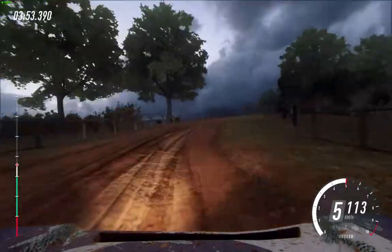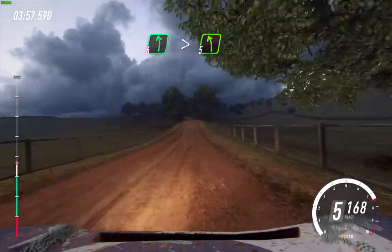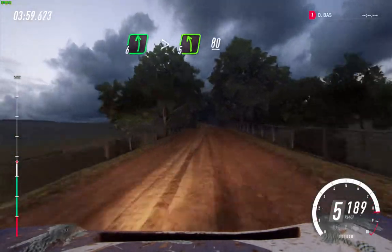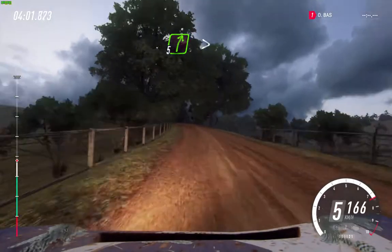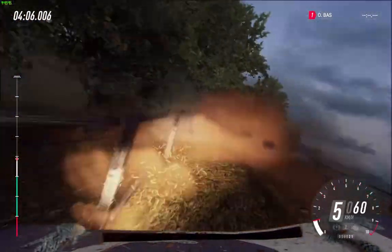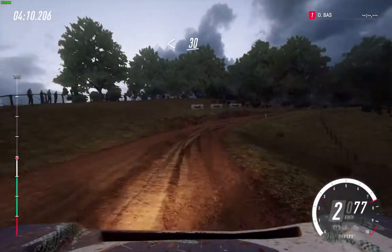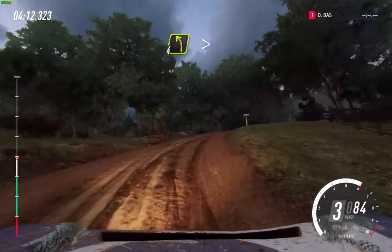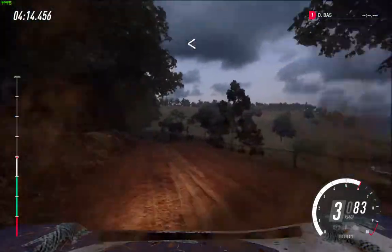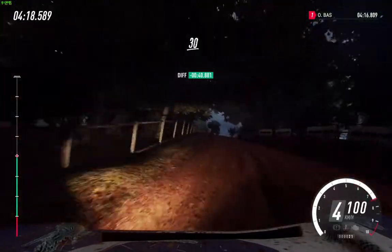Flat small crest, 150. 6 left long, tightens 5, 80. Slow 5 right long, tightens 2 over crest. Opens 30 downhill, 4 left long, tightens, opens over crest, 30. Keep left over long crest, 30.